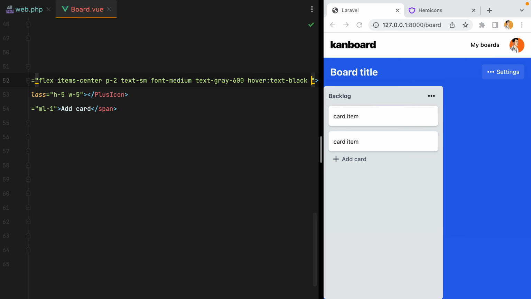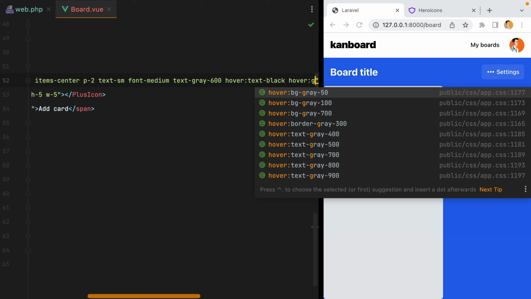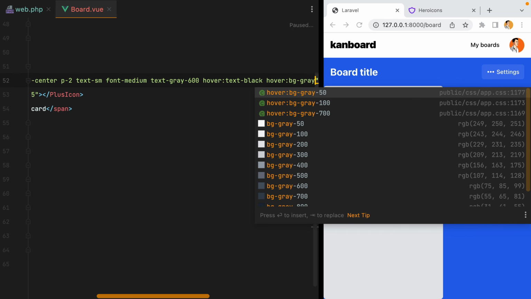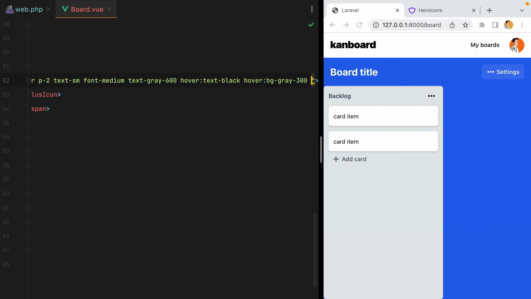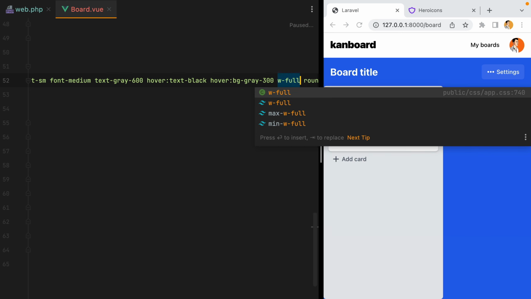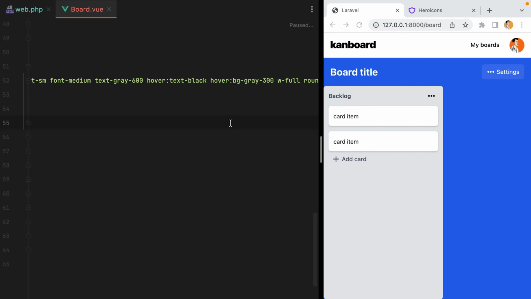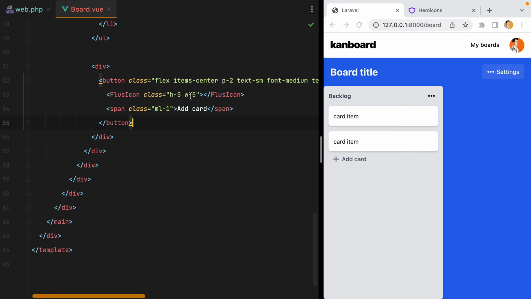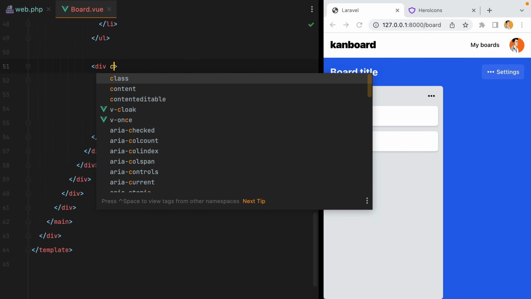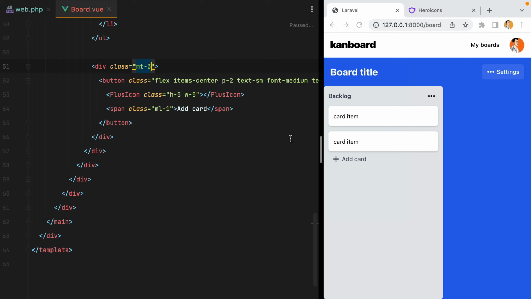And let's also change the background. We'll do hover:bg-gray-300 and rounded-md. Let's make it width full and add some margin top here. We'll do class empty:pb-3.